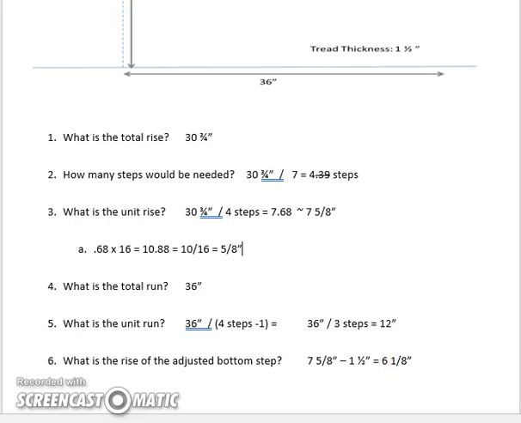Alright, so write down all of your answers and what your answers are. Right here, 30 3/4 inches doesn't tell me anything if I don't know that that's my total rise. 4.39 doesn't tell me anything if I don't know that that's my steps. Does everybody understand this? Alright, so write down your steps and write down what it is, because you're going to keep using these numbers over and over, and you will forget them after you've been through 6 different steps.